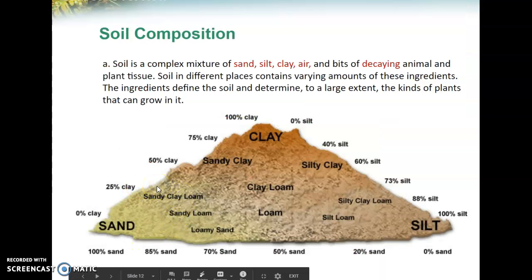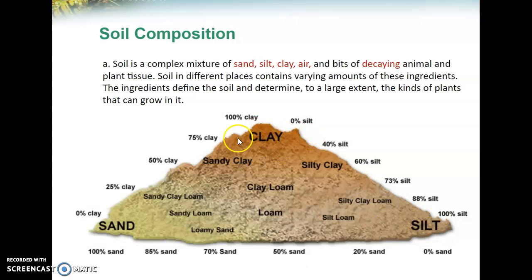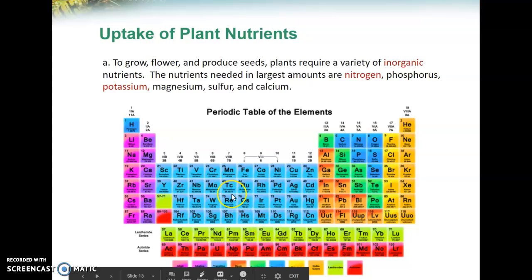Now, let's think about soil for a moment. You know that soil is primarily three inorganic compounds: sand, silt, and clay. There's also air in the soil and decaying animal and plant tissue. The soil holds nutrients. Sand doesn't hold nutrients very well. Silt holds a little bit better, and the smallest particles, clay, hold it the best. And the roots, of course, are going to be pulling those nutrients from that soil. And the nutrients are going to be uptaken by the plant or pulled in by the roots. It helps the plant to grow.